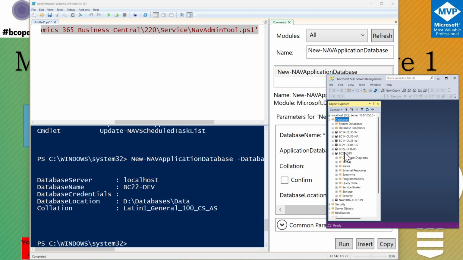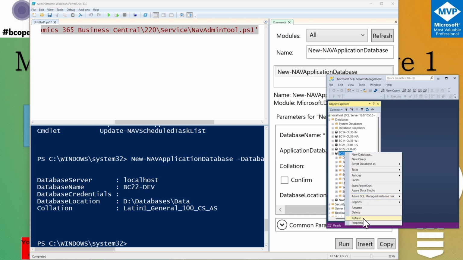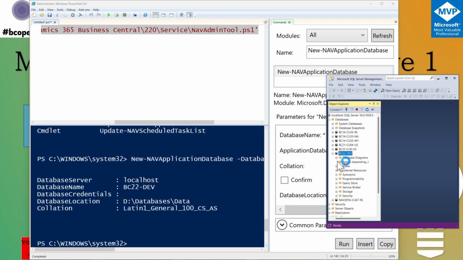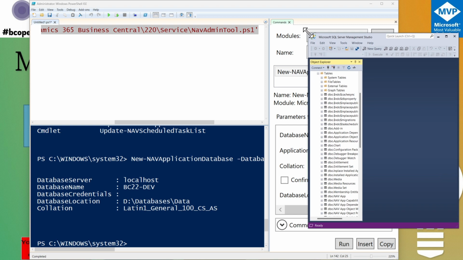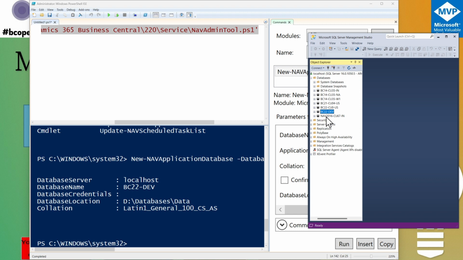If I look from the SQL perspective, let me refresh this and get into tables. It has some tables which are related to the application part. If you want to dig deep into it, let me know. We'll get into this someday if needed. But this is how you create a database. Now, to access this database, you need to map it to a service. So we'll just copy this name and go to our folder where our services are hosted.